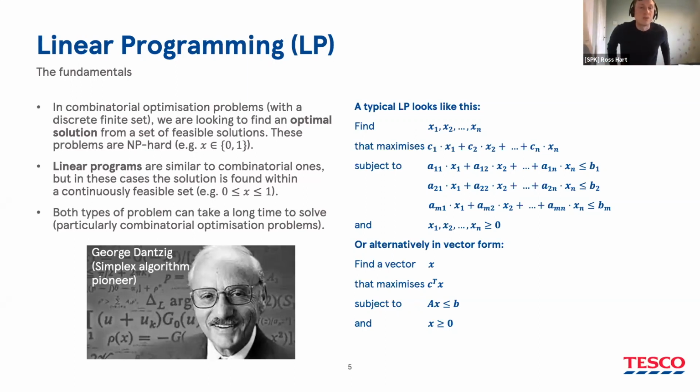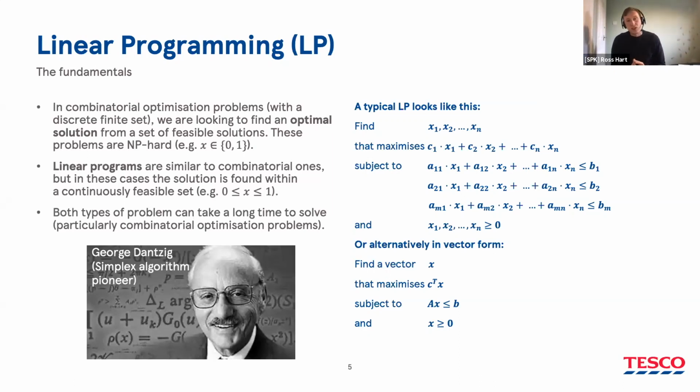So linear programs are a similar flavor to this, but the difference is they're not concerned with problems that are found within a set of values. So it's not like examples where x is in 0, 1, 2, 3, 4 or something like this. Instead, this is concerned with finding the optimal solution, the best value of x, given a continuous range that it can possibly take. But the key thing here is that both of these types of problems can take a huge amount of time to solve.